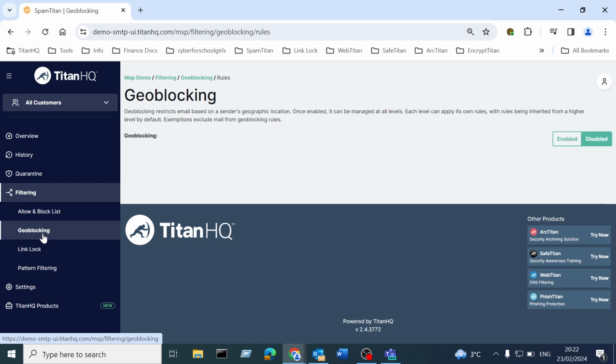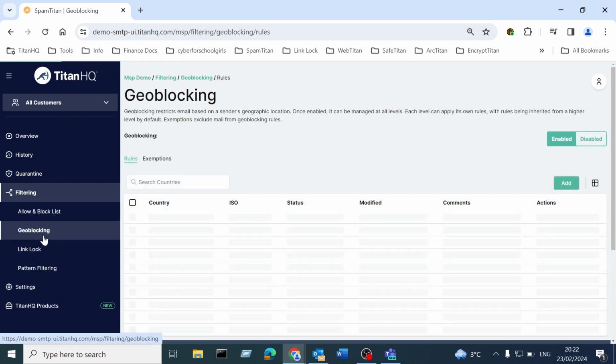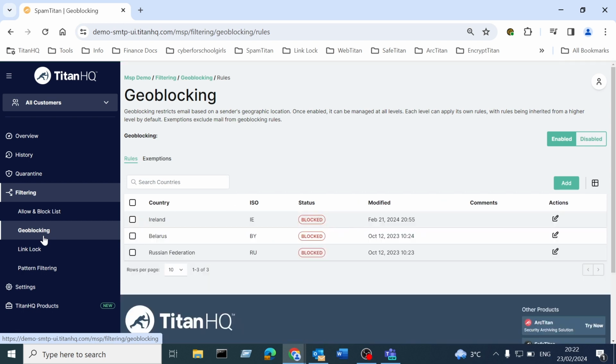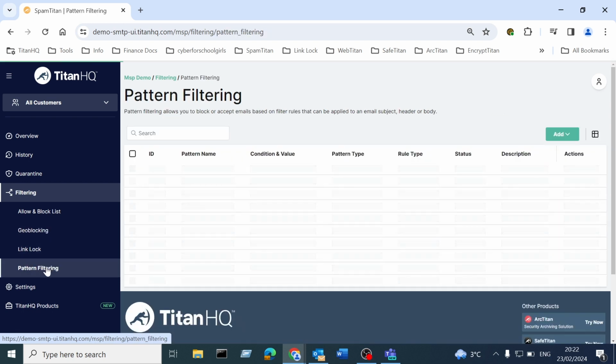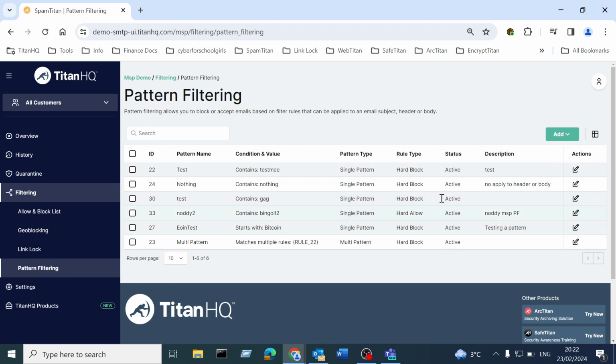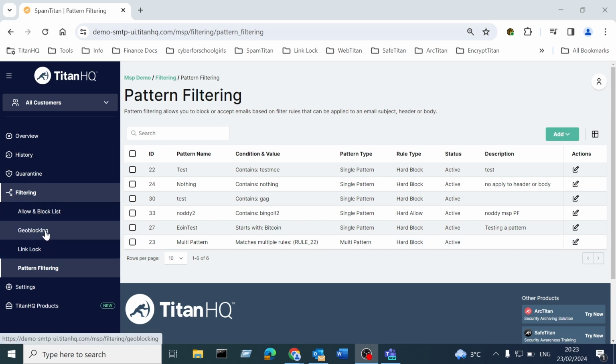It also includes geo-blocking, as previously seen in the older UI as well, and finally, pattern filtering. These will also be imported from your previous instance and will also include any content filters you had on your old instance. To reiterate, anything in this level will affect your customer accounts. So anything on your global admin level on your old SpamTitan instance will be found on this level.